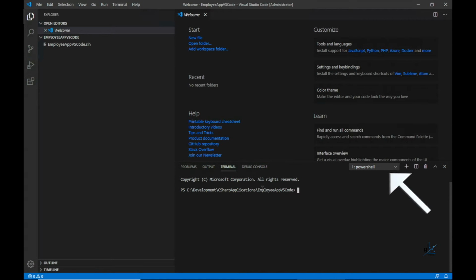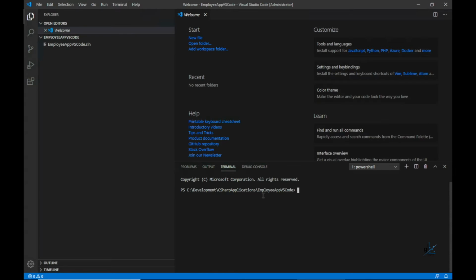For Windows, there is a convenient shell selector located inside the Terminal dropdown that lets you choose between several detected shells, including Command Prompt, PowerShell, PowerShell Core, Git Bash, and WSL Bash. So we are going to use PowerShell. And we can now access the .NET Core CLI commands using PowerShell and Terminal.